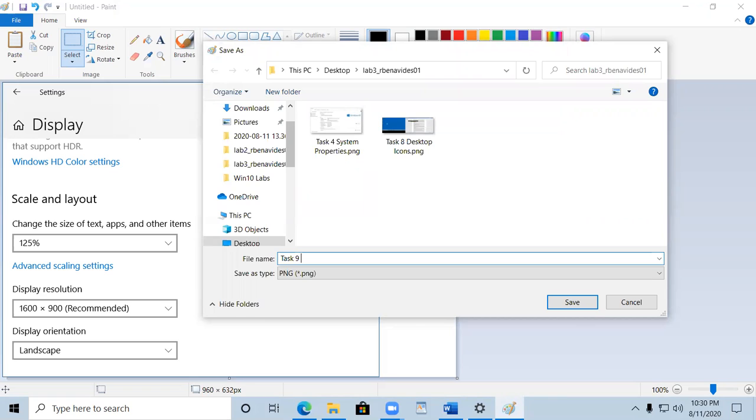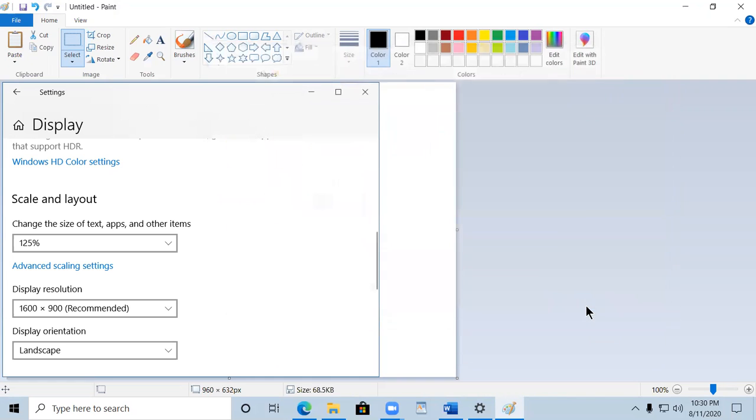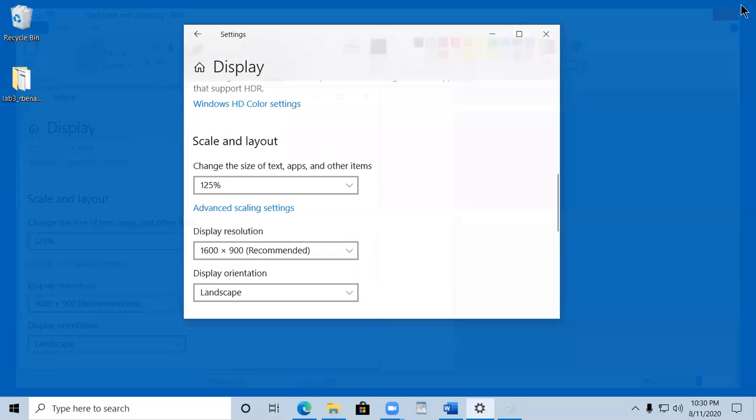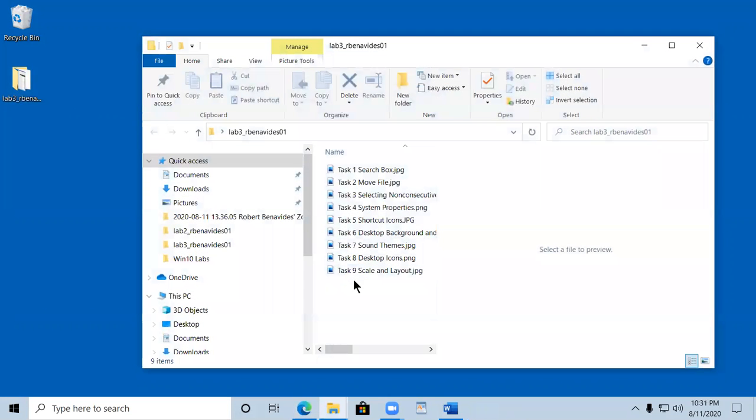Let's call it Scale and Layout. All right, and I'll make this a JPEG. Save. All right, closing. And let's verify that it's there. Task 9, Scale and Layout.